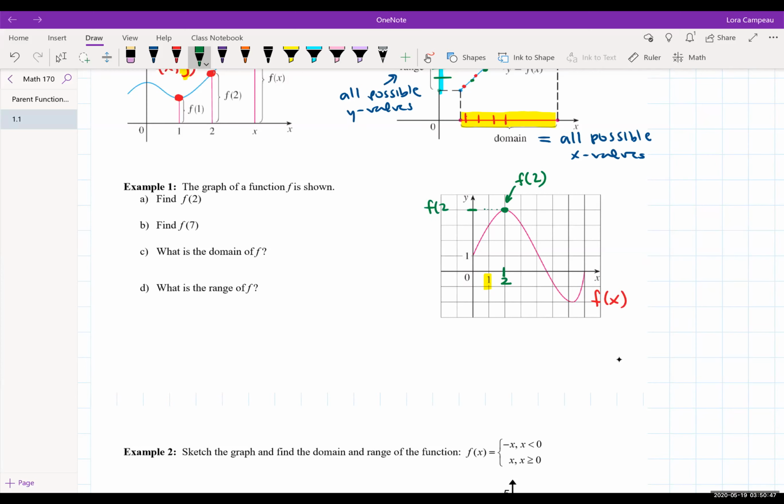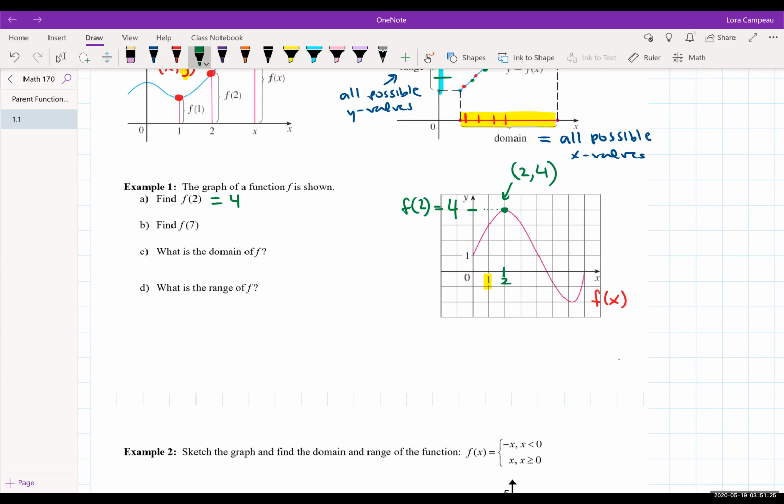So we can label it as f of 2, but let me see if I can write it a little bit better for you all. I'd like to erase that for a second. There we go. I can definitely label it as f of 2, but I want to know the actual number. So if I count 1, 2, 3, 4, that is going to be the value of the function when x is equal to 2. So that's another way to talk about the ordered pair (2, 4), just to refresh your memory.